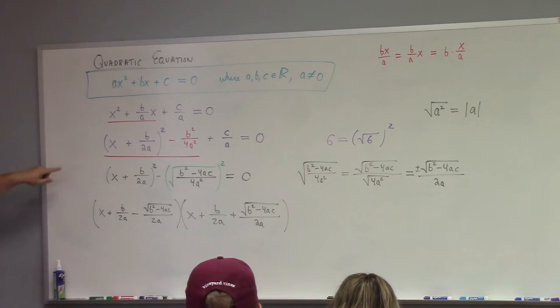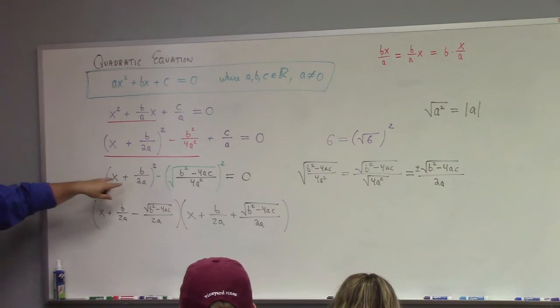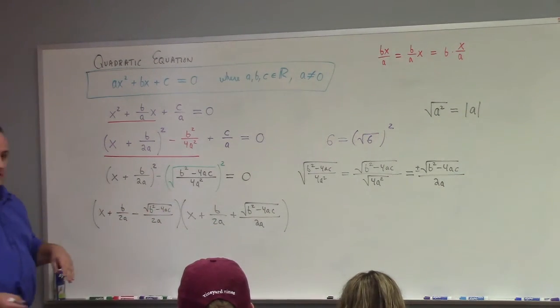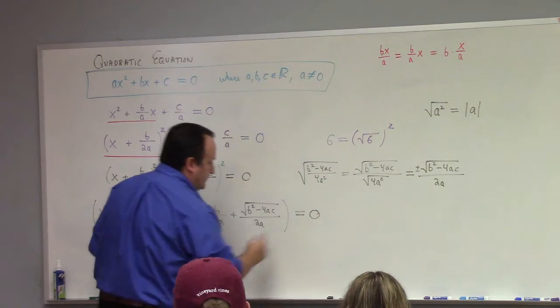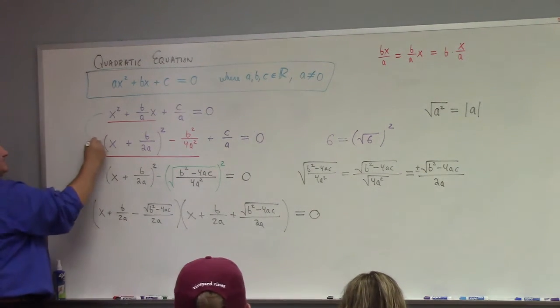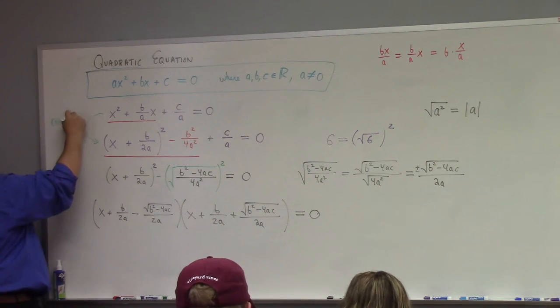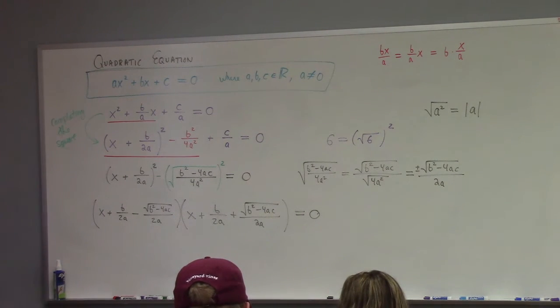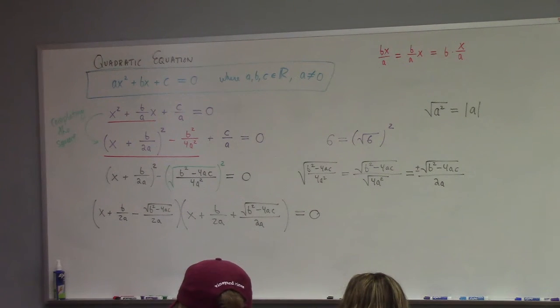And so the difference of squares. We do a plus big A squared minus big B squared, a minus big A plus big B, that pattern we saw last week, right? And this equals 0. So this step right here is called completing the square. What I'm doing right now, I would describe as solving by completing the square and factoring. There's another method, which is solving by completing the square and using the square root property. We'll do both.